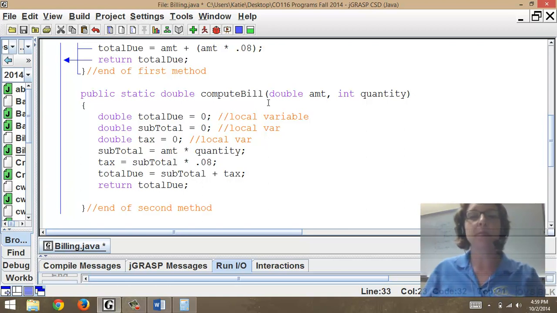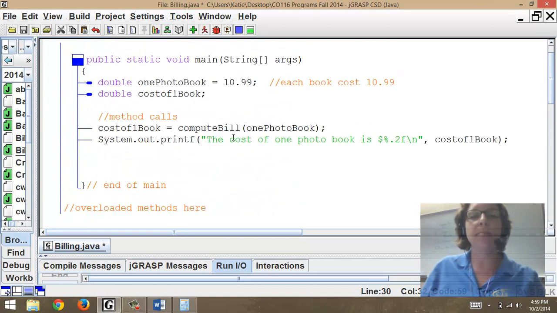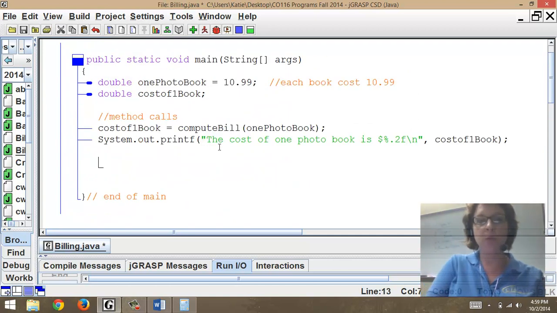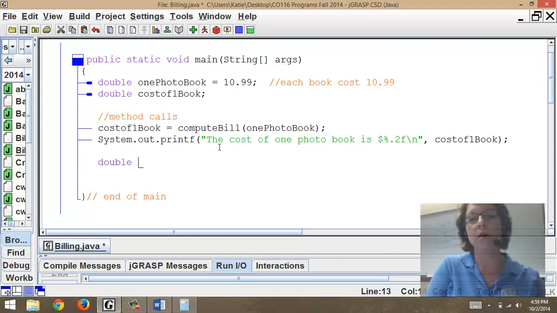Okay, so we have an overloaded method, and it takes in quantity. So when we call it in main, we have to call it something different. So let's create another variable, double multiple books.